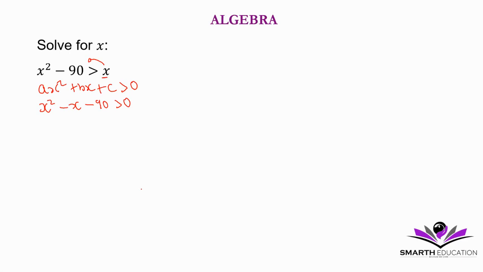Now we can get our critical values. Not the solution, just the critical values. We can do that by factorization. So the factors of 90, negative 90, that can give us negative 1. Then, this negative 90 is given as a clue that one factor is negative and the other factor is positive. And then this one is given as a clue that the bigger factor is 1, which is negative. And you can even start by listing the factors.